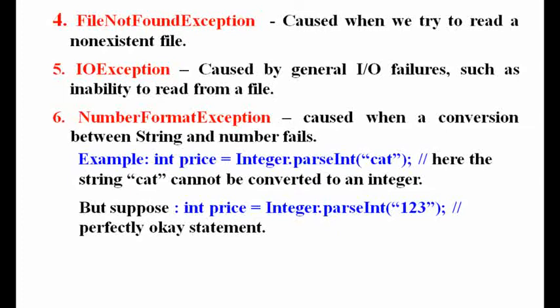But suppose if I give int price is equal to Integer.parseInt and within double quotes 1, 2, 3. Though 1, 2, 3 is a number, it is in double quotes. It is a string data. But in this case, because in double quotes you have 1, 2, 3, it can be easily converted into integer and it will be perfectly okay statement.